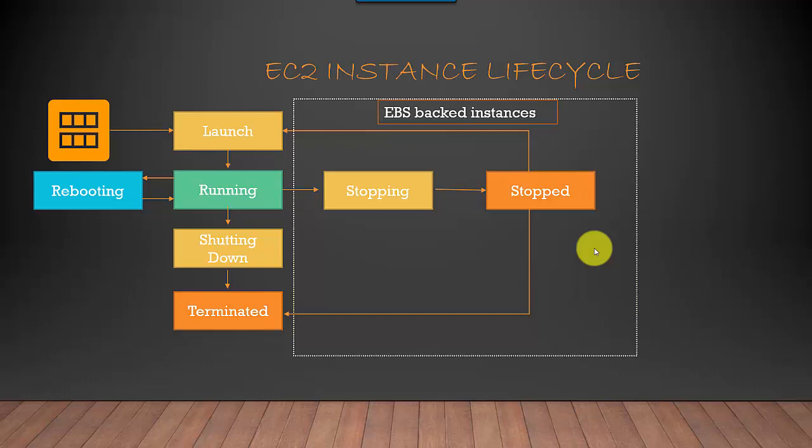If you need to reconnect after a stop, you'll need to grab the public IP again. From the running state you can also go into the shutting down state. For an EC2 instance store-backed instance, it goes from shutting down directly to terminated, because all instance store-backed instances start from a template and when you shut down, that template is gone — so all your data is lost. With an EBS-backed instance, you can enable a setting to not delete on shutdown, or enable termination protection on the EBS volume.